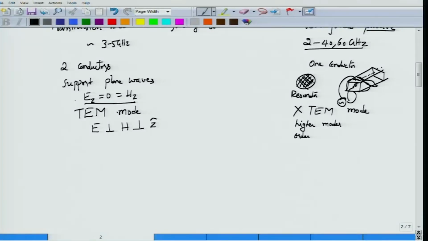So you can have plane waves with some dependence on x and y, but the characteristic for TEM is that they should have Ez equal to 0 and Hz equal to 0, whereas higher order modes are characterized by having at least one of Ez not equal to 0 or Hz not equal to 0, or both. So at least Ez should be non-zero or Hz should be non-zero or both should be non-zero. When do you actually get the situation of both being non-zero? You actually get that in what are called dielectric optical waveguides. So this is another class of waveguiding structures.